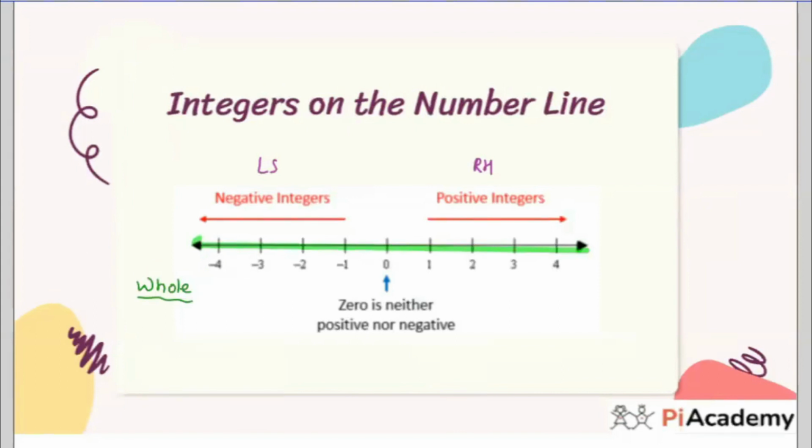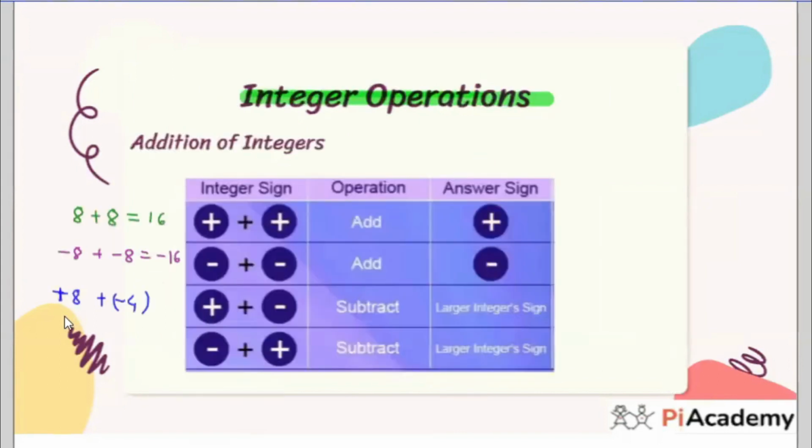The same way you can figure it out here. If you have plus 8, you can think like this: you have 8 pounds and you are buying something for 4 pounds. How much do you have left? At the end, you have 4 pounds, right? So you have to remember this: what we are going to do here is subtract. 8 minus 4 is 4, and you are going to put the sign of the larger integer. So your answer will be plus 4. Getting why it is plus 4?